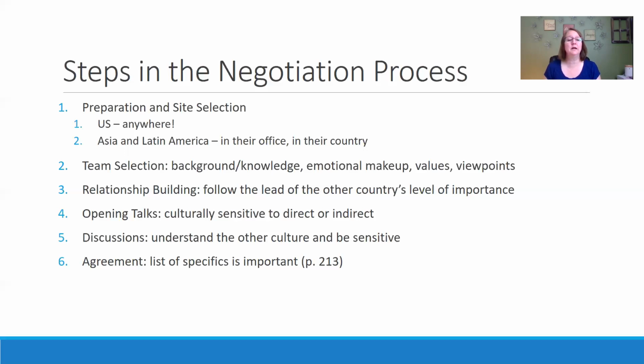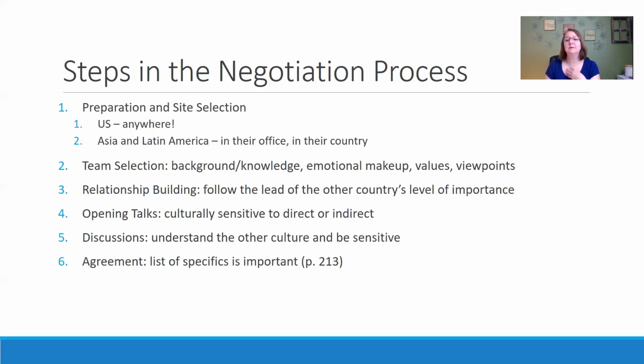Finally, you come to the agreement, and the list of specifics is important. Page 213 has a pretty good list, 26 different points that should be in a distributor agreement. Obviously, these lists would be adapted to whatever the negotiation is that you are involved in.